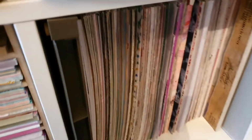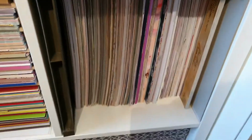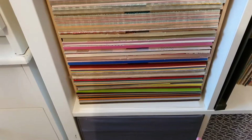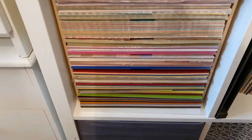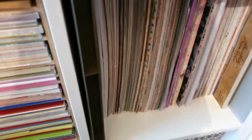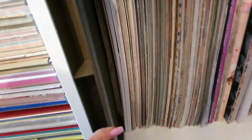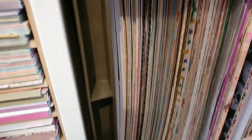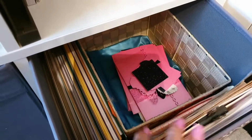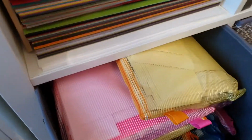I just knocked my trimmer over. This one, I don't have an insert, and it doesn't look messy, does it? It still looks tidy. And this one does look tidy, but you can't get as much in, and it costs £25. So I think that was a no-no really. This is my scoreboard, my big scoreboard there. Then in here I have some more 12 by 12 paper pads and some oddments and a basket to put things in there.